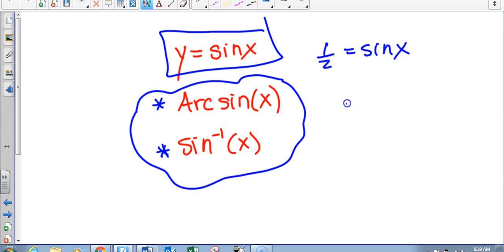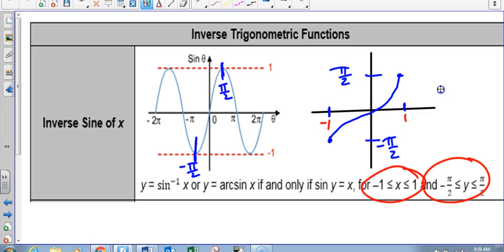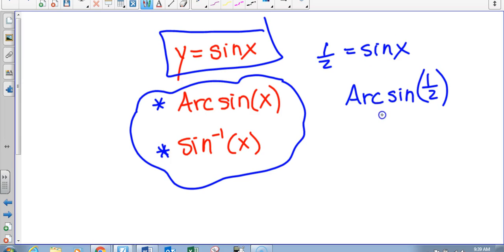What the question is asking when you see arcsine of 1/2 is, where is the sine 1/2? But we're using this restricted graph, so it only occurs one place. Now, the answers for this kind of thing, let's think about, this is exactly the same notation, by the way, guys. Means exactly the same thing. I wish I could tell you, because I was really smart and knew the history of math, why there's two different ways to write it, but I don't know.